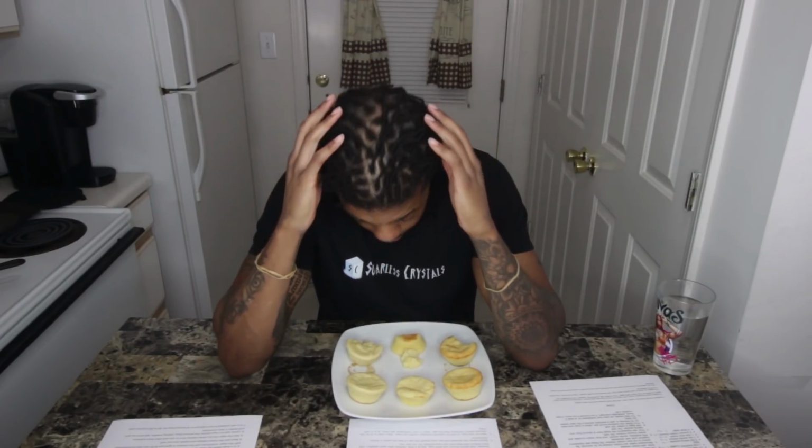Now, the ones with coconut flour, I could look at the pictures and just tell they were a waste of time. They were extremely dry looking. But the ones with the almond flour, I wasn't too sure about those either. I went with the ones with sour cream and cream cheese. I haven't had a cake with those, I've had a pancake with those. I'll link that recipe below. But I'm not expecting too much out of these, so we're gonna go ahead and dive into this.